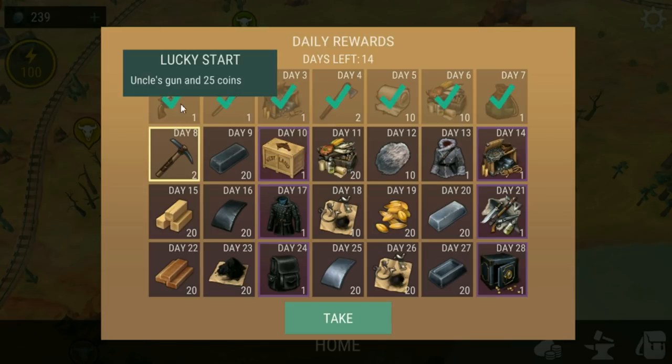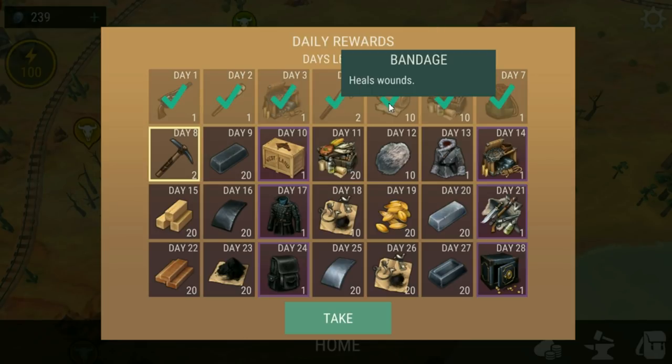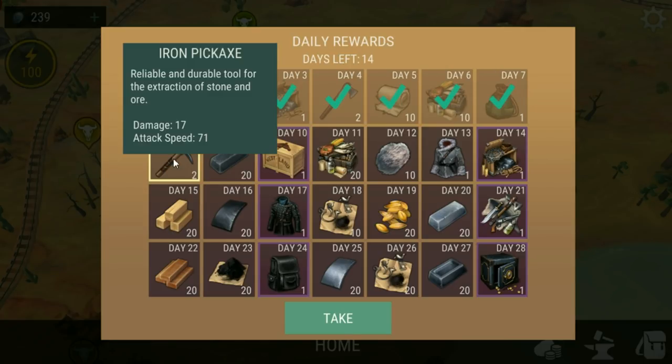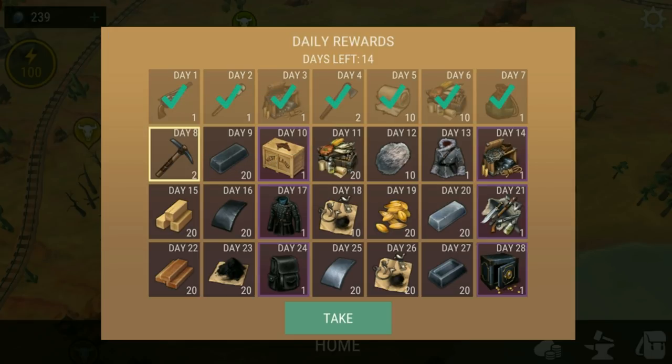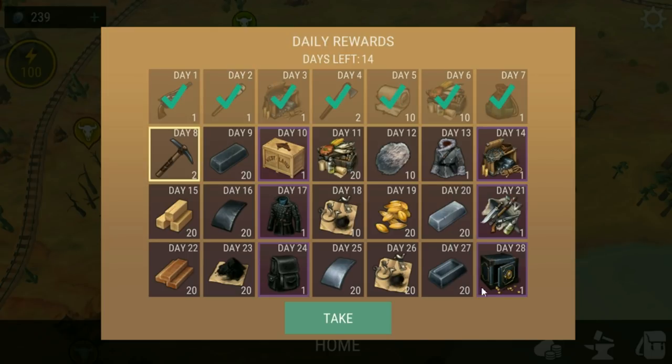But so far I've gotten a gun, a torch, some random resources and 25 coins. 2 iron axes, 10 bandages, 10, I think that was fish, a better bag. Today I'm getting an iron pickaxe, so I get 20 iron ingots, and it keeps going on and on until day 28 when you get a bank safe. And 200 coins, which is awesome.